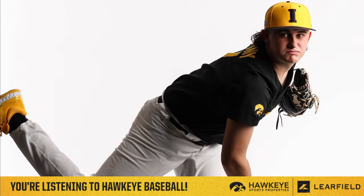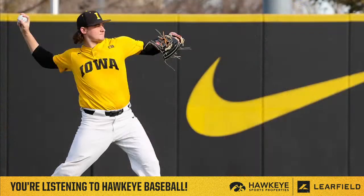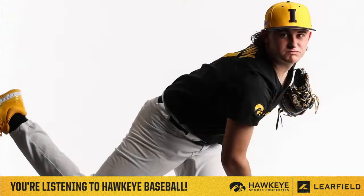Pretty impressed with the fan there that was walking across and didn't even flinch as the foul ball comes right at him. This net's got a little bit of give, doesn't it? Yeah, I mean, he was in. Good eye there from Sam to take ball four. Yeah, good job from the fan, didn't even really think about it. But the net kind of gave a couple inches.